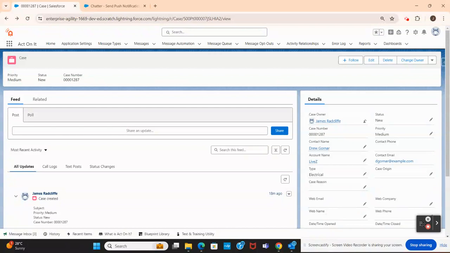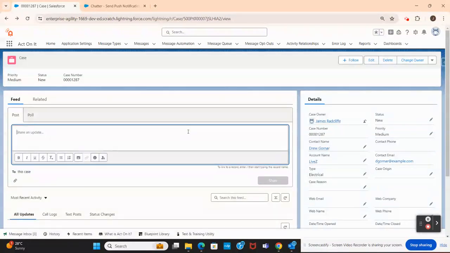So many companies, of course, are utilizing tools like Slack and Microsoft Teams to collaborate now, but Chatter remains a really valuable tool for providing contextual updates and for enlisting support on certain cases or leads or deals as needed. And so this is for those companies to be able to really grab attention when needed and deliver push notifications that the user can organize and manage themselves and react accordingly. So firstly, let's see this in action then.